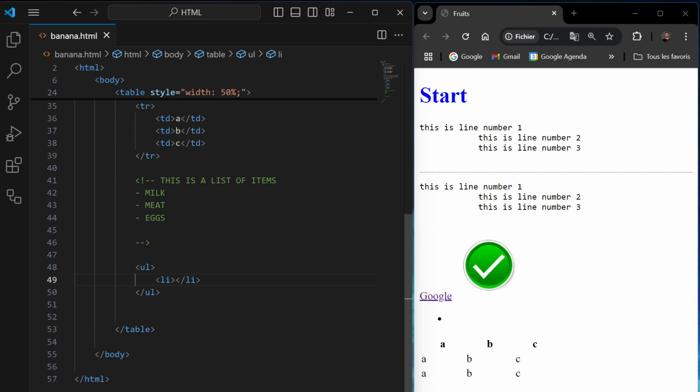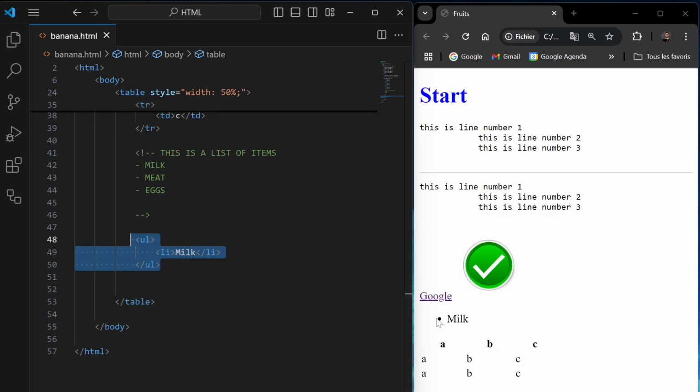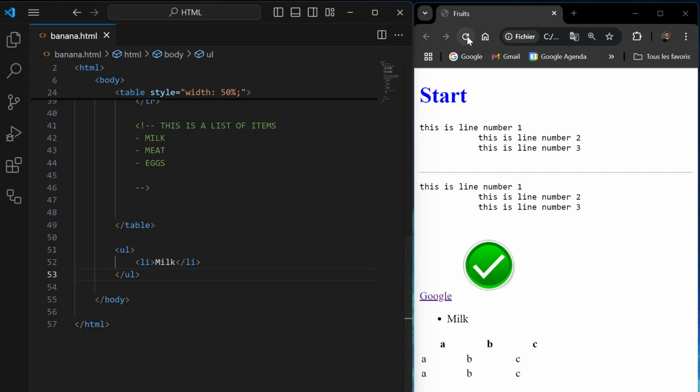If we want to add milk, Ctrl S to save and refresh, we're gonna see the item milk. Sorry, I forgot, I put it inside the table element, so we see it before the table, so we're gonna just delete it and put it after the table element. See? Now if we Ctrl S to save and refresh, we're gonna see it after the table.